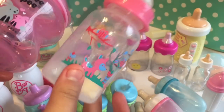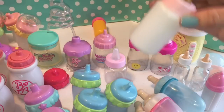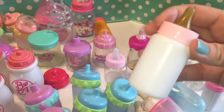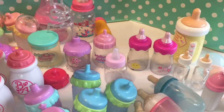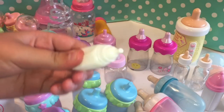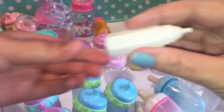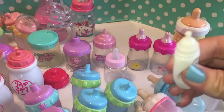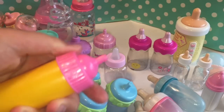This is a Tommy Tippy one, and this one came with one of our Reborns. And then this one came with our very first 2007 Baby Alive that we got — you can squeeze it and stuff, but we just kept it because it was really cute. And this one you can dunk underwater and feed with it. And I don't know what this one is — this one came with a Toys R Us set that we got. The babies can drink out of it but you can't open it to put real liquid in, and it's kind of hard to squeeze.